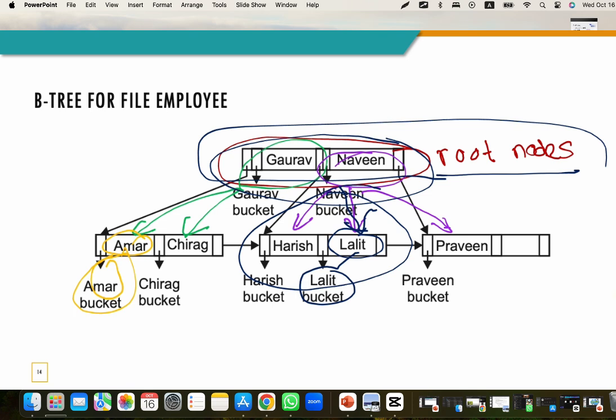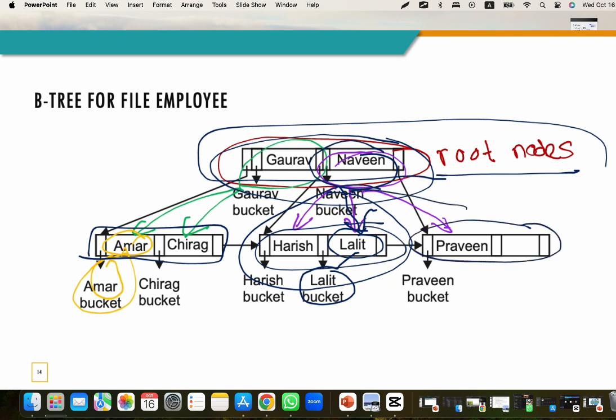Okay, so this is the root node, which contains Gaurav and Naveen. Gaurav points to the node containing Amar and Sirak, and Naveen points to the nodes containing Haris and Lalit, and the one containing Praveen.